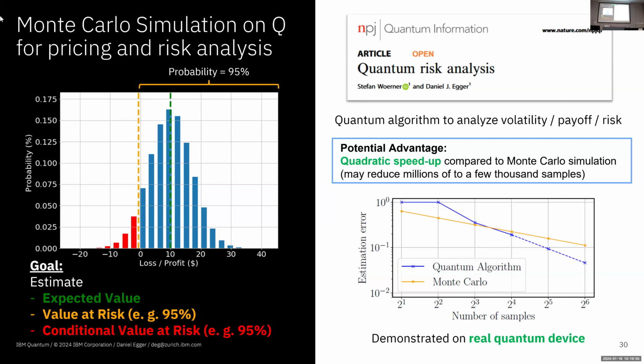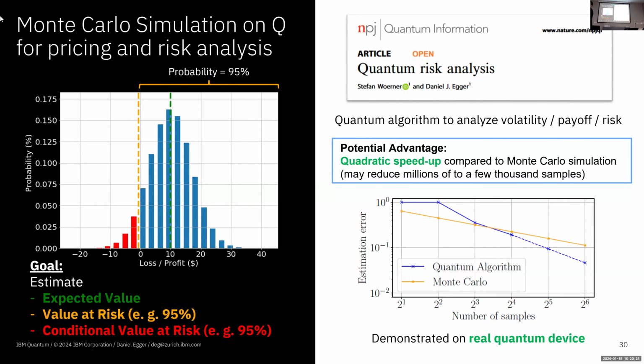This is kind of what is starting to show up here in this particular slide, where you can see that the estimation error decreases faster on the quantum. What I would like to point out here is that methods based off of this are far out in the future, because you need to have a very large number of logical qubits. So if you remember the roadmap before, we had around 100 or so physical. And so to run something like this, I would imagine that you would need at least 1 million or so physical qubits, right? So there's still some scaling that needs to be done. So keep that in mind.